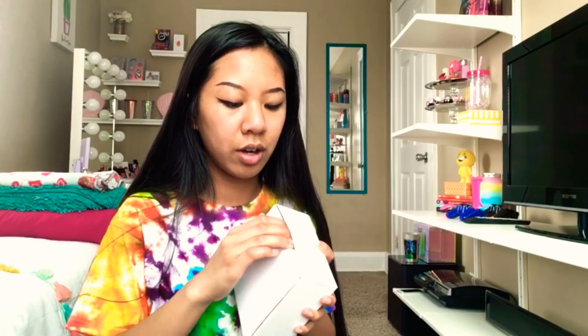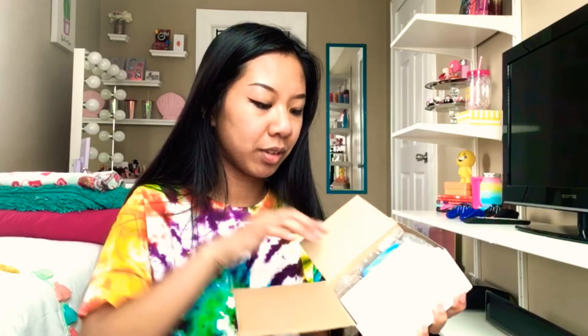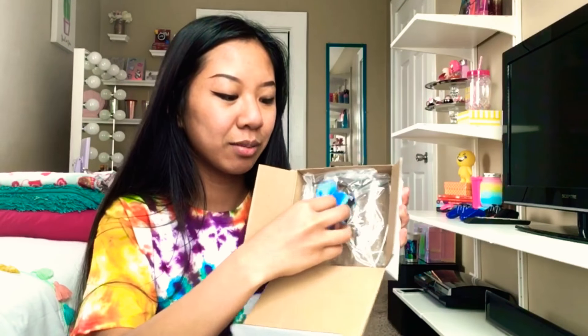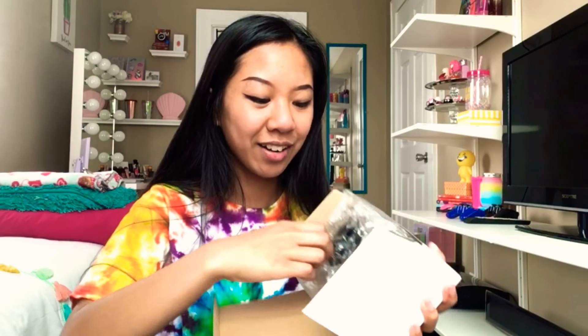And then in here comes in a white box. You have to probably wonder what is inside this white box. I hope this is not scratched up. So when you open this, it comes with a little cleaner. And then here is the case that I got, and this is also for my Instax Mini. It also comes with this black strap.